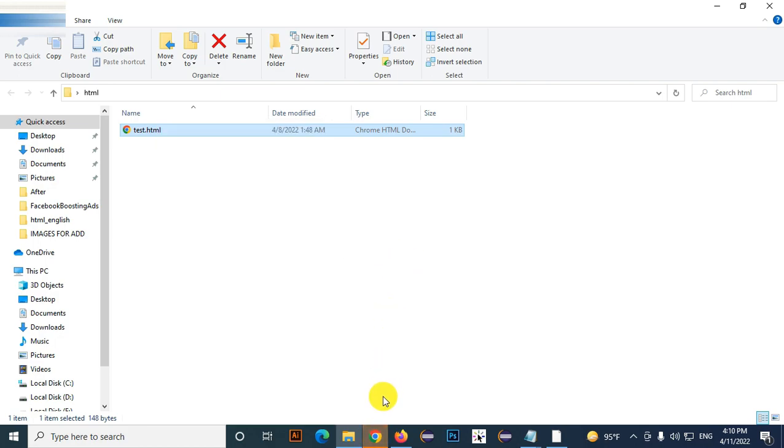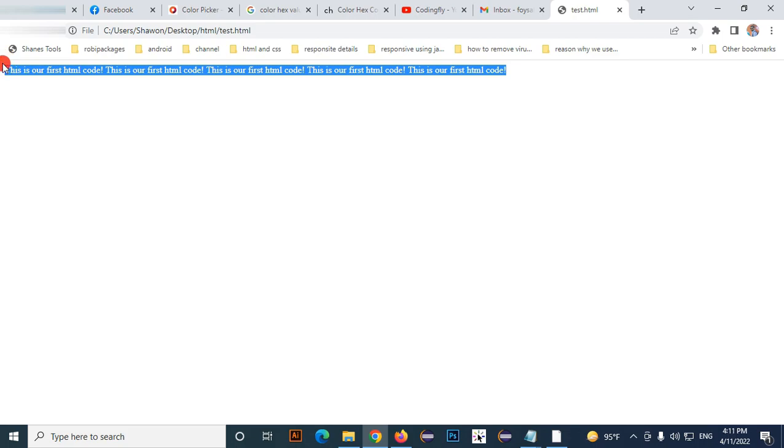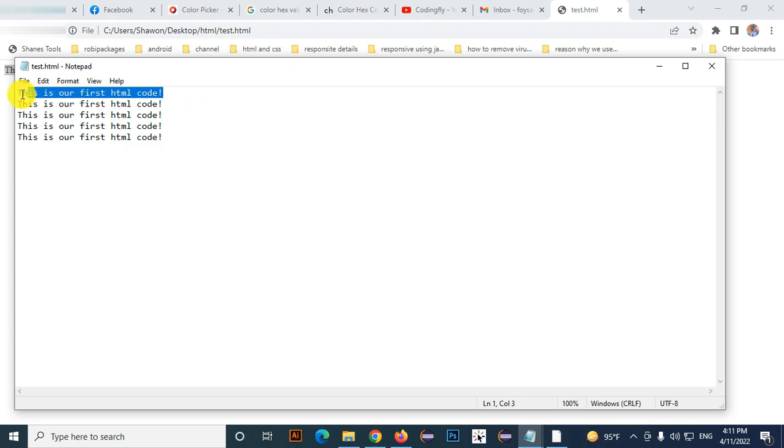So now you can see Google Chrome is opened, and this is the content which I have written in this file. Okay, there are 1, 2, 3, 4, 5 lines I have written.